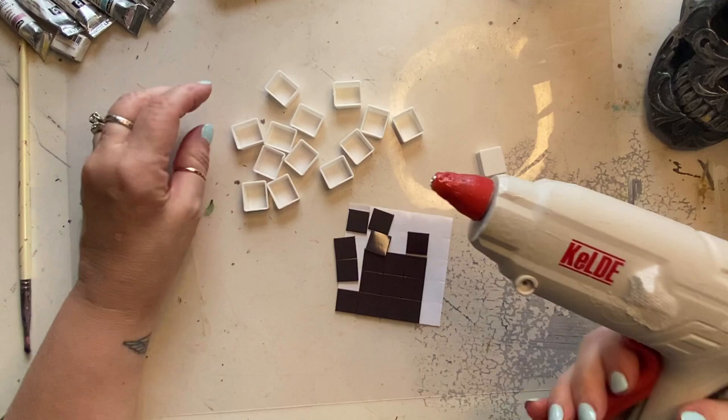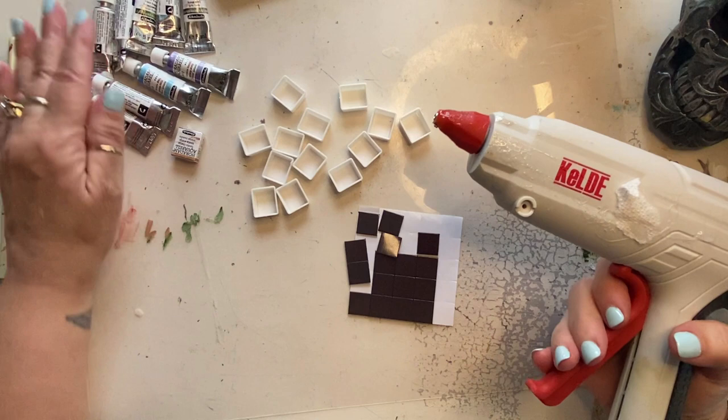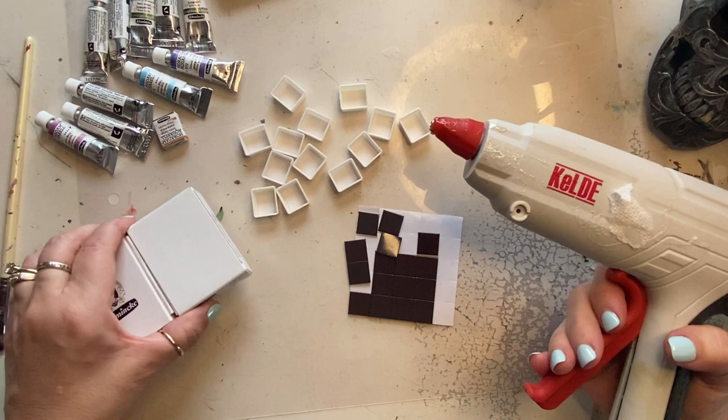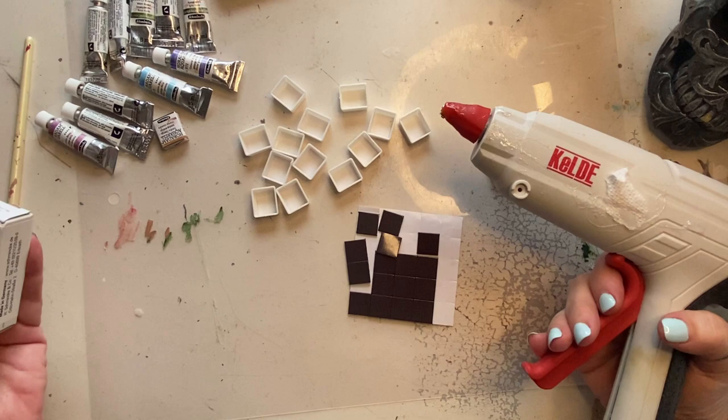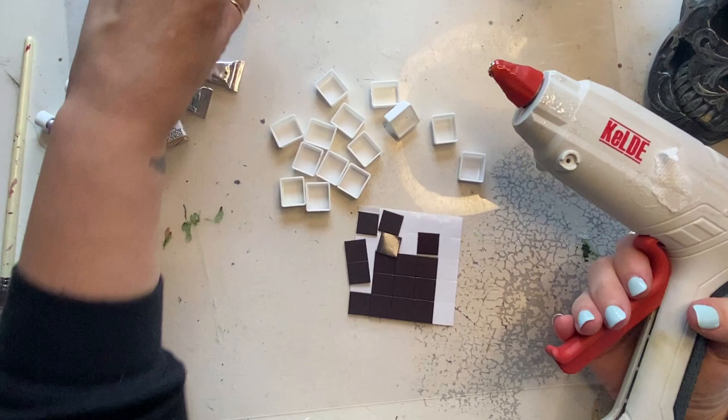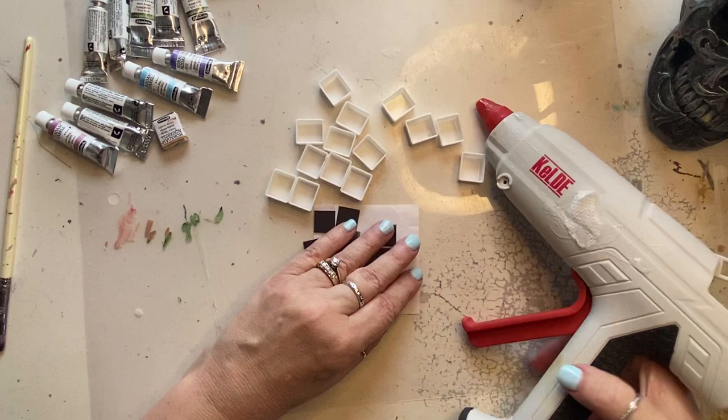And then let's see, how many of these do I need? These are all the paints that I'm going to put on. So I have 1, 2, 3, 4, 5, 6, 7, 8, 9, 10, 11. And then I have these, which I think there are 6. So 11 and 6, we got 17. We'll do 20 of these. And then we can fit them on here. And I'll show you what to do next. Okay, so let me get the glue gun heated up. And then we'll start doing this.